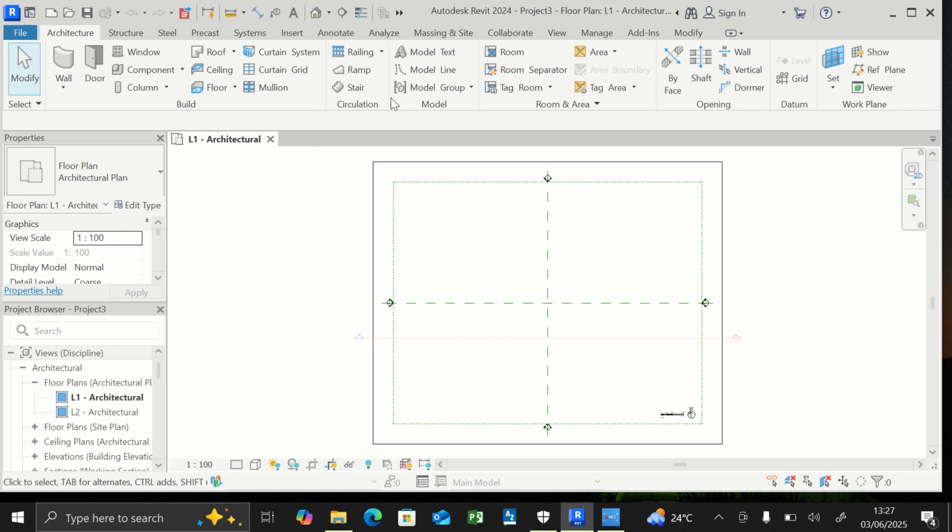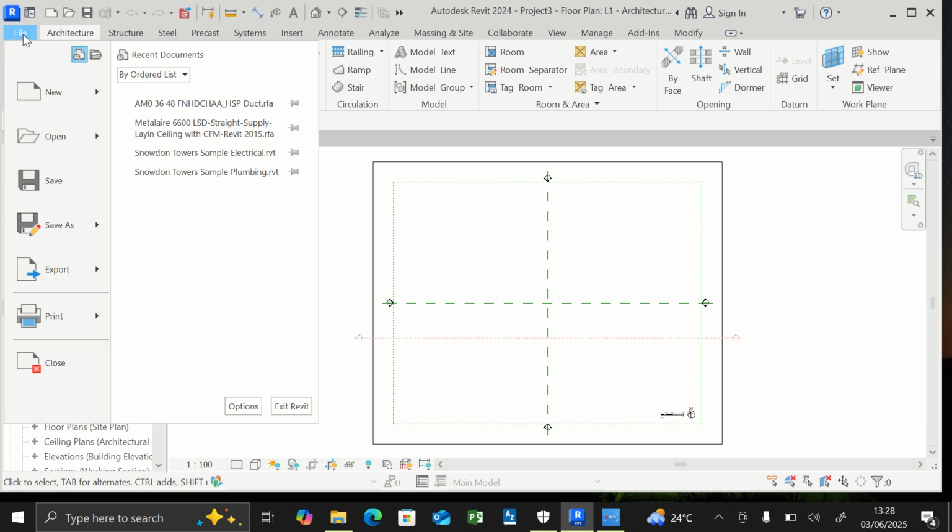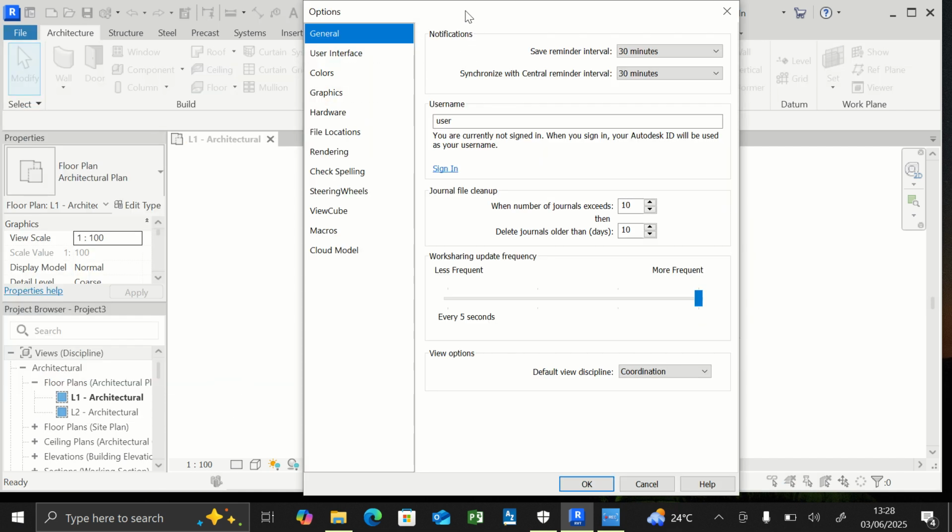So let's move on. Beneath the quick access toolbar, you'll find the ribbon. So this is the ribbon. The ribbon has a whole lot of tabs. The first tab is file. Let's look at file. Under the file, you have other buttons here like new, save, and over here we have options. This is where you can do a whole lot of modification to your graphics.